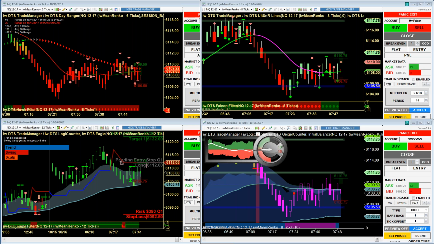Seems like the mid cap and the YM moved before the NASDAQ the last time. Let's see whether or not that holds true this time as well. Like I said, there is a 4-arrow consolidation here in the Hawk.